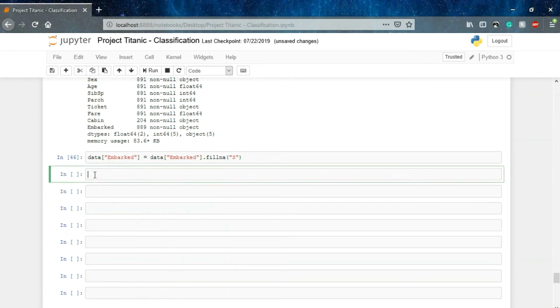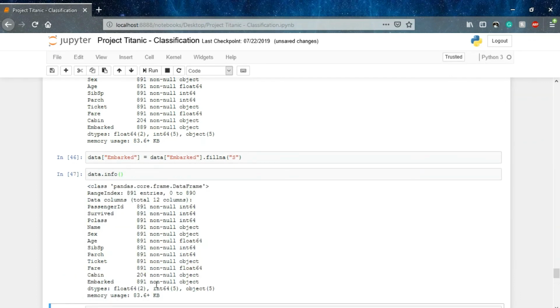So again, let's check the data info. So you can see that it's now filled up, and now there are some parameters that we don't want while training our models, because they are not giving us any concrete information.